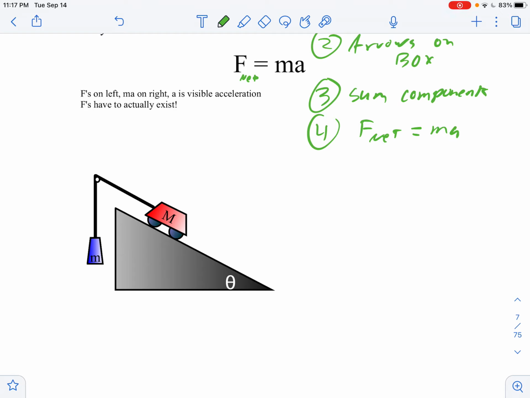I've got it strung with a rope over a pulley, and you can assume that the pulley is ideal. On the other side, I've got another mass hanging. What's going to happen to it? I don't know. It depends on the given information. How big is one mass versus the other? But that doesn't mean we can't set it up and look at some generalities here.